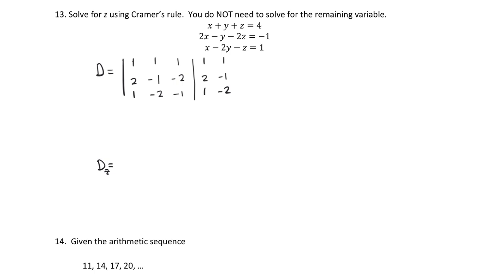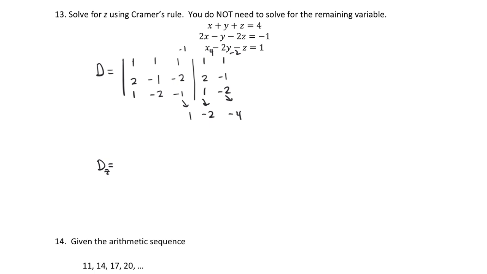So that product, 1 times -1 times -1, that's +1. This product, 1 times -2 times 1, is -2. And this product, 1 times 2 times -2, -4. This product up that direction is -1. In this direction is +4. And then in this direction, it is -2.